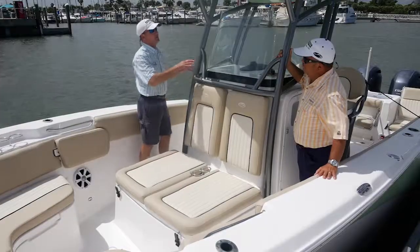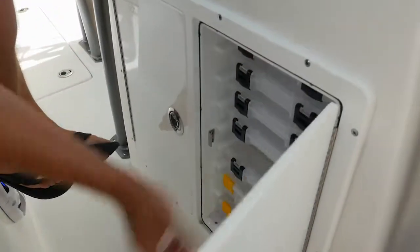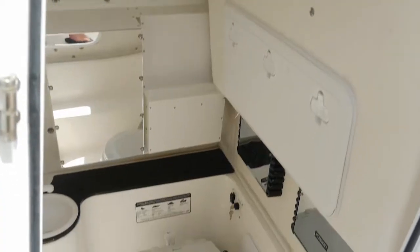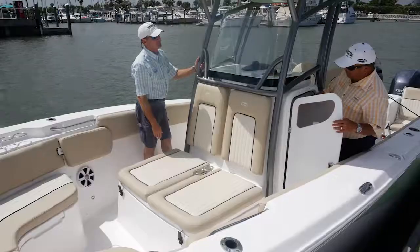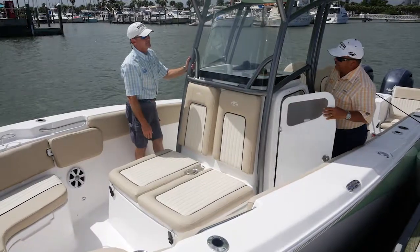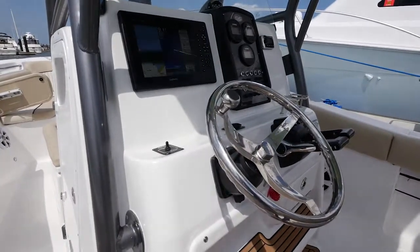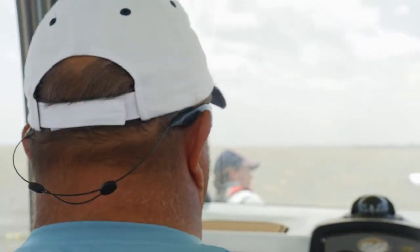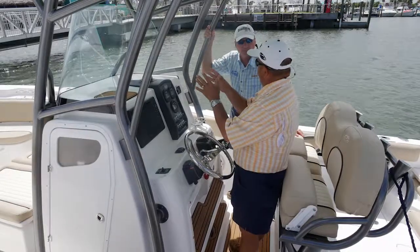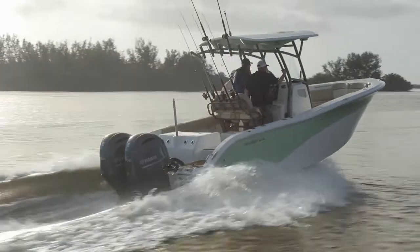The design of the console, not only with the T-top around it, but the console itself, fits the boat. On my side, I've got built-in tackle storage. On your side, you've got a door that leads into a console with plenty of room for a potty. Full-size entrance, put big stuff in here, get in here yourself to get out of the weather if you have to. It comes back to a very well thought out console. Great line of sight. I can see all the way past the bow very easily. It makes it so much easier to dock, and so much less dangerous when I'm throttling up and I've got that little blind spot. You are always able to see what's directly ahead of you.